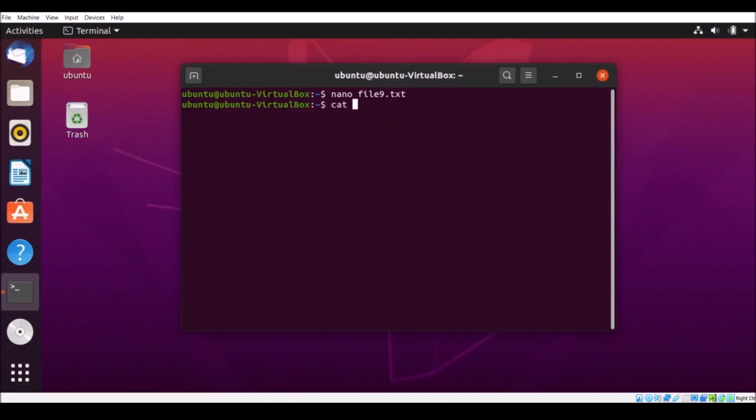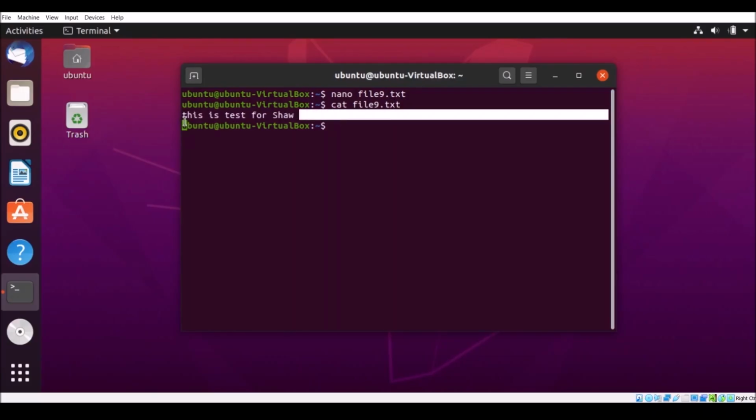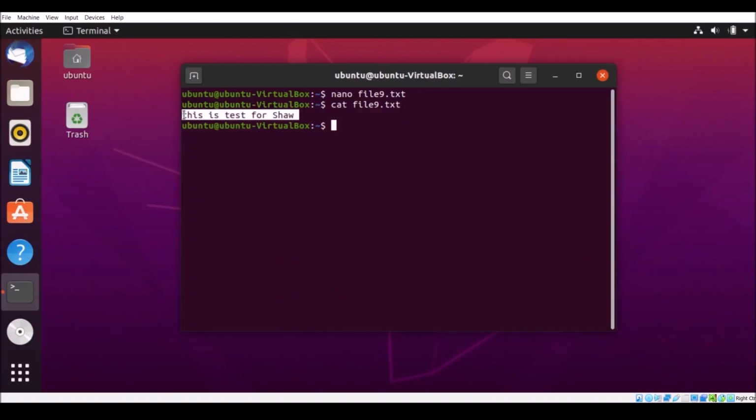I put in cat file9.txt, and that shows me exactly what is embedded within the text file.